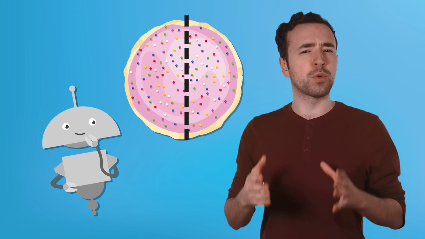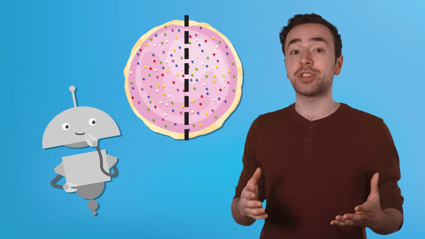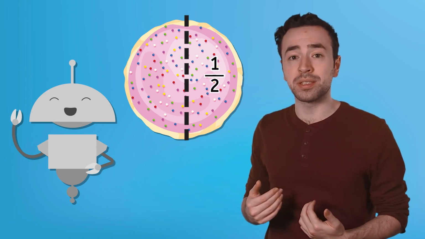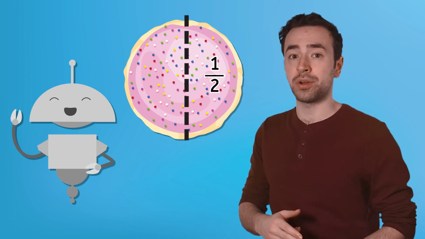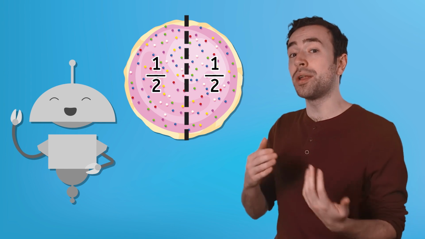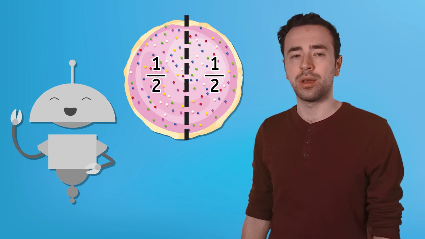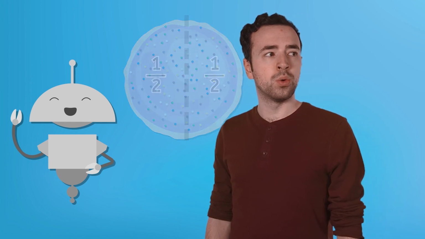Even though we're just working with one cookie here, fractions work the same way. I'll get 1 of the 2 pieces, or 1/2 of the cookie, and Mia will get 1 of the 2 pieces, or 1/2 of the cookie. Ooh, they just brought out an unsliced apple pie. I'd like to buy 1/4 of it.